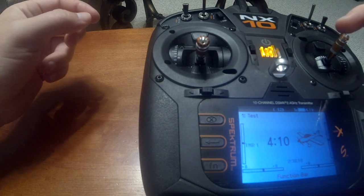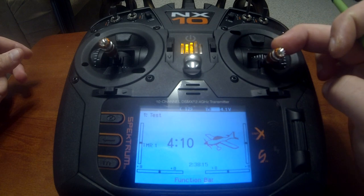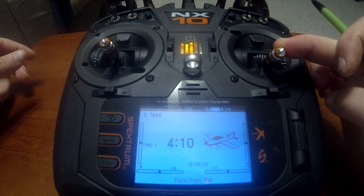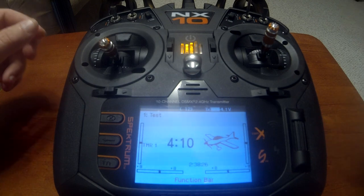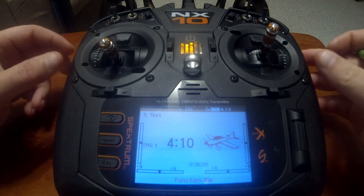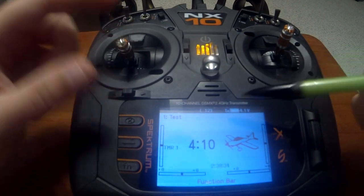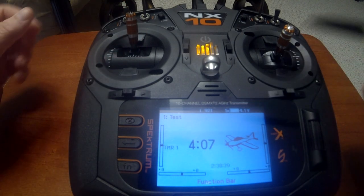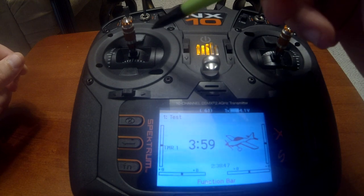I noticed this when I was comparing it to my DX9 — the stick doesn't come all the way down. You'll notice when you compare it to the right stick how it comes down about another eighth of an inch or so, so you've got more movement on that side. I wanted to have the full range of motion just like my previous transmitter. You can also look at the screen and see that it shows 12% even though I'm all the way down, and when I go all the way up it stops at 92% — the reason why is I caught this and went ahead and calibrated it after I made the adjustment on the left stick for the throttle.